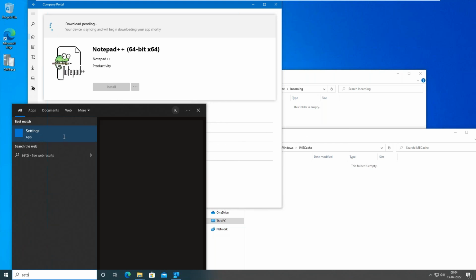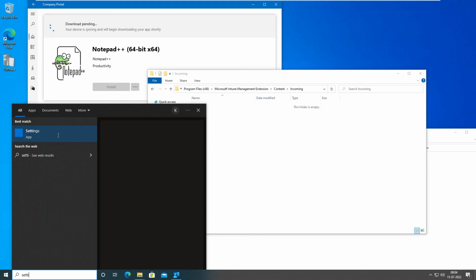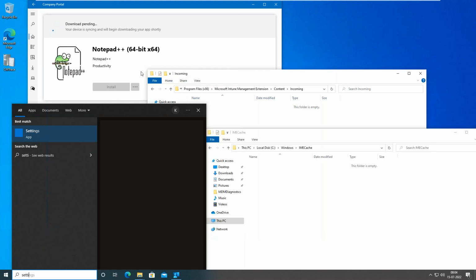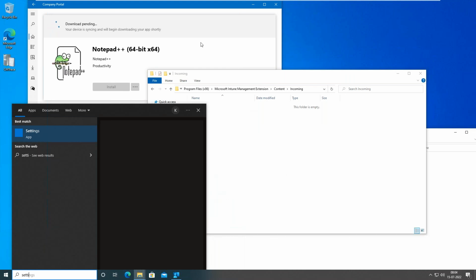Unfortunately, this machine I built yesterday night, so it's taking a lot of time to sync and showcase. But ideally, what will happen is, Notepad++ will get downloaded here in .bin format. Then it will get installed from here, your MSI. That will get deleted from here, and also get deleted from here parallelly, and you would have seen your Notepad++.